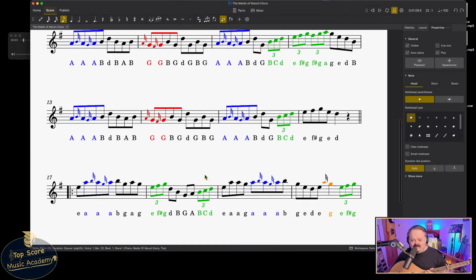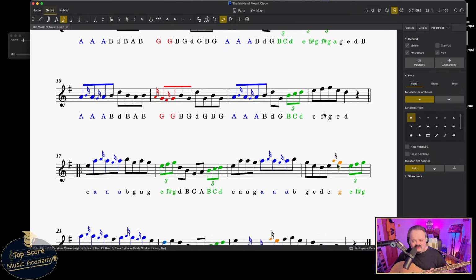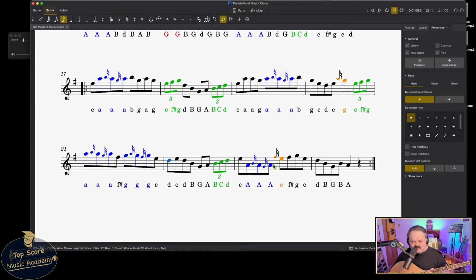Okay. And there may be a couple of others. Yeah, this G was approached from an E underneath. I'm cutting with the A above it. And this E was approached by an A underneath. I'm cutting with the F sharp above it. So anytime you've got a note that you could cut, on the beat especially, most of those are on the beat, you can cut that note if it's approached by a note beneath it. Okay, not so much if it's approached by a note above, but it's possible. It's just a wee bit more awkward. These are the normal places where you like to put in your cuts.